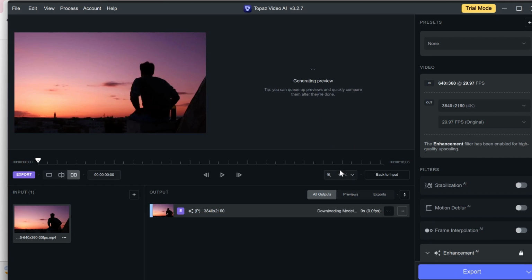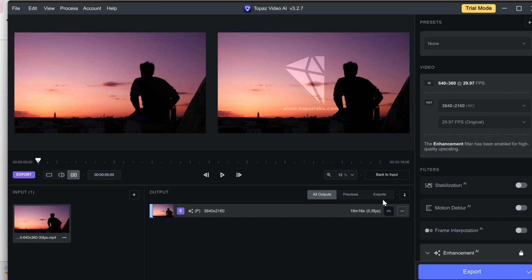This can take us some time to generate the final output. It will show us the estimated time for the entire thing to complete. And as of now, we can see the preview of the before and after ones. Now you can see that our video is much enhanced, so you can see the difference between these two right here. And once everything is done, you will get the complete video something like this.